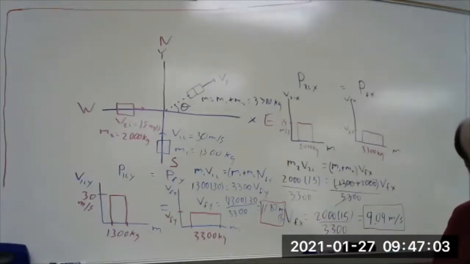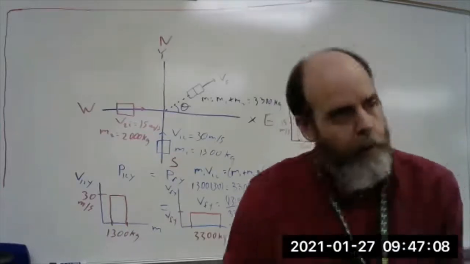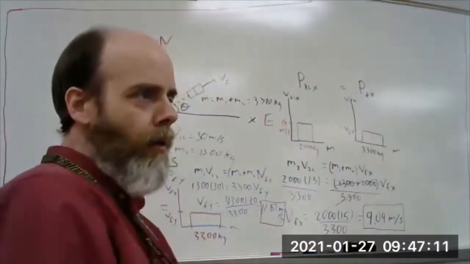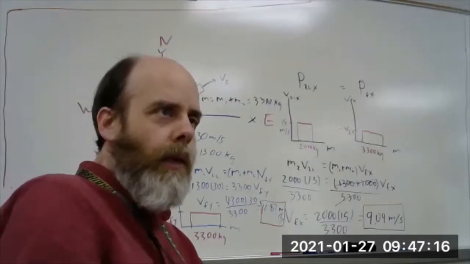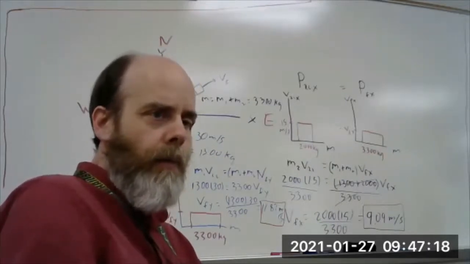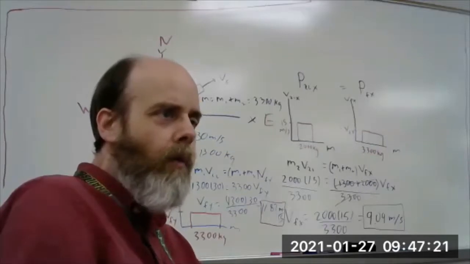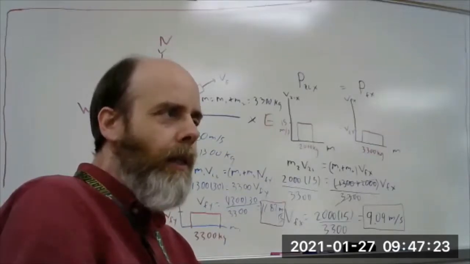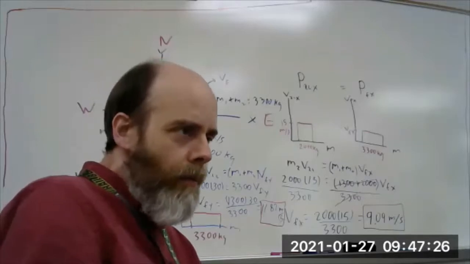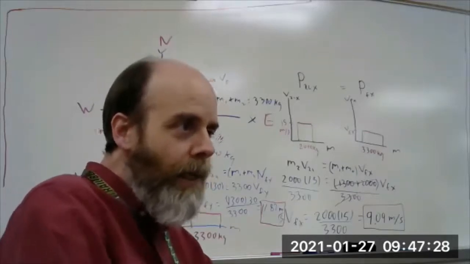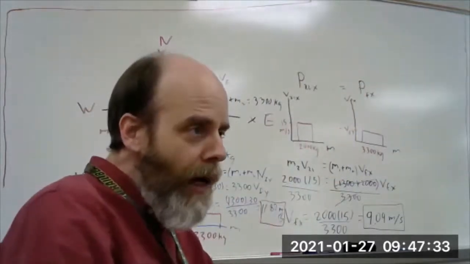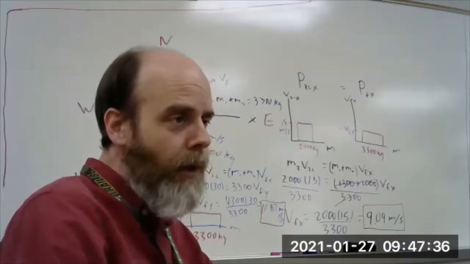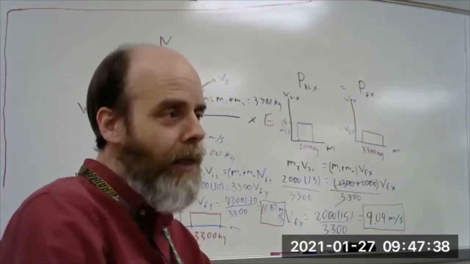Next is to find the resultant velocity. So, does anyone know how to find the resultant velocity? Put it in the chat if you know how one goes about finding the resultant velocity. Pythagorean theorem, yes, trigonometry. We even got an answer, 14.9 meters per second. That is the correct answer.